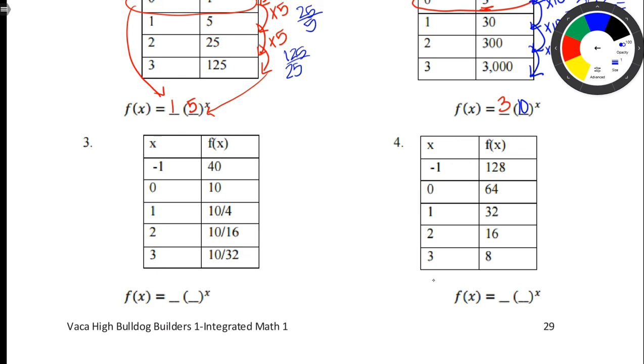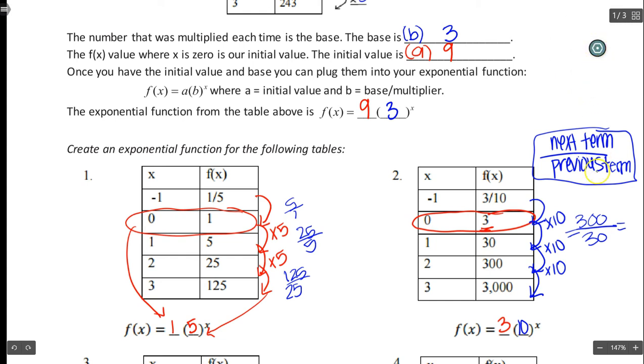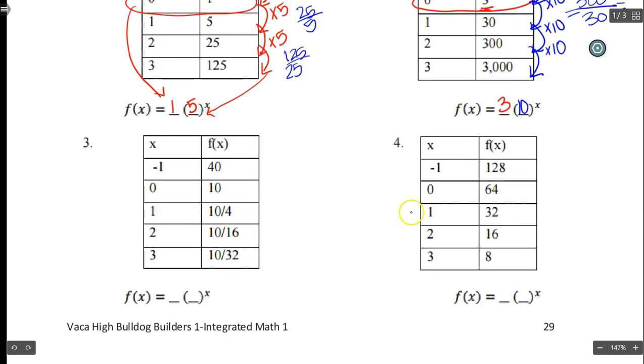But how could we figure that out if we didn't see it firsthand? So if you recall, the next term divided by the previous term, that is going to help you here. So let's just use that trick. The next term, 10, divided by the previous term. And that simplifies to 1/4. So with this in mind, you see that your multiplier is not 4, even though it's dividing by 4. It is actually 1/4. So 1/4 would go here.